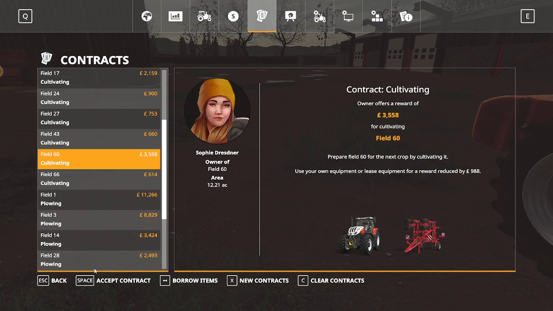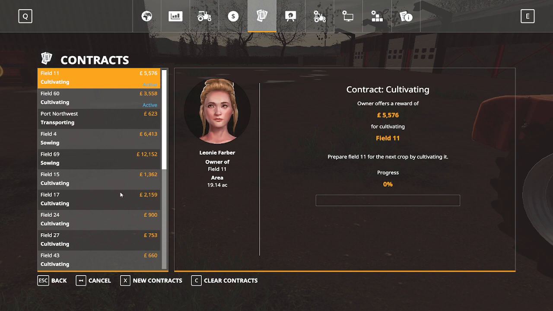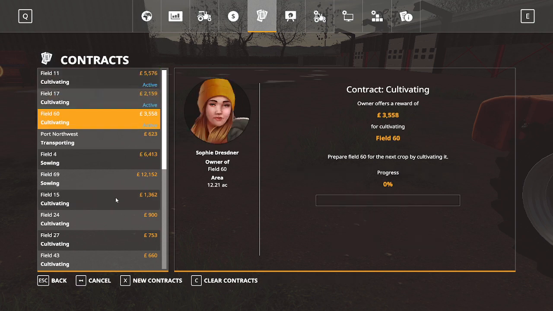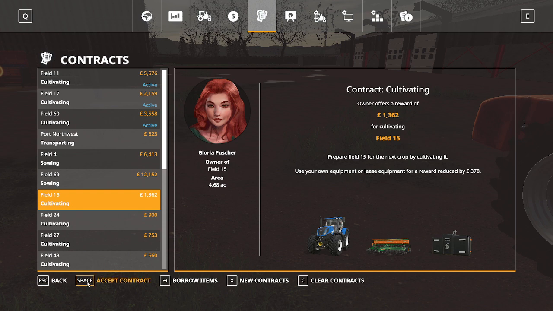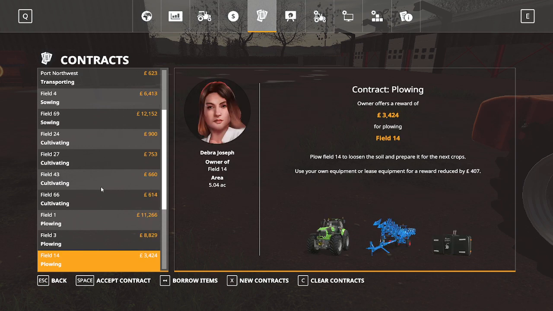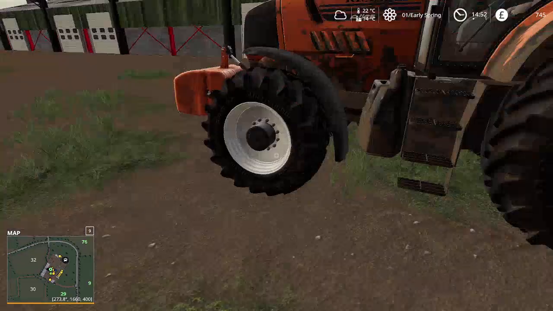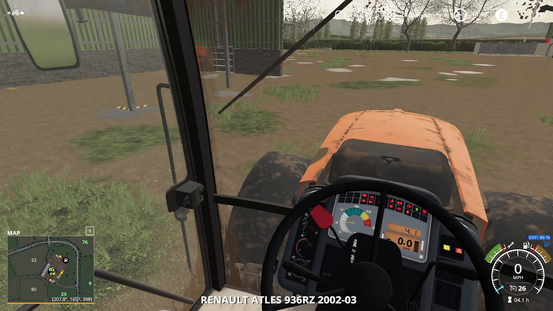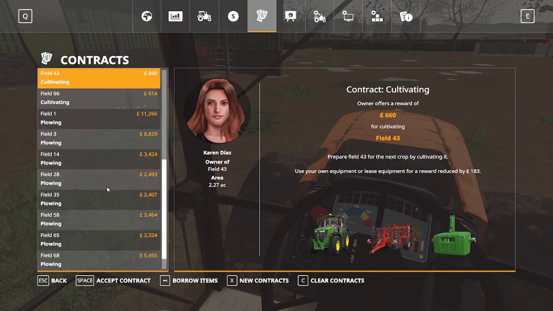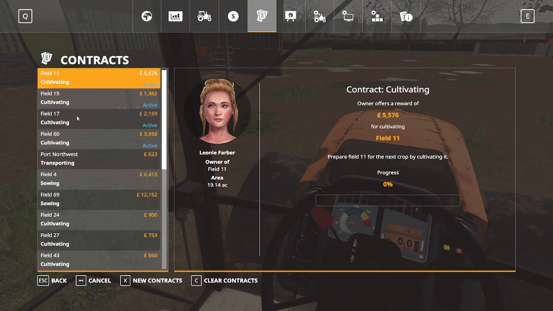Yeah, we'll do field 6 as well. That one, and we'll do 17, 15, and then that should give us what, 5.5, 9. That's about 15 grand, I think. Right, I'm going to take this down to the... Where are we going? Where's the biggest one? 11, 15, 17, and 6.